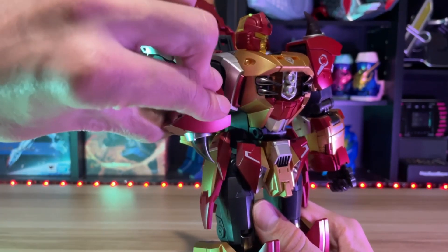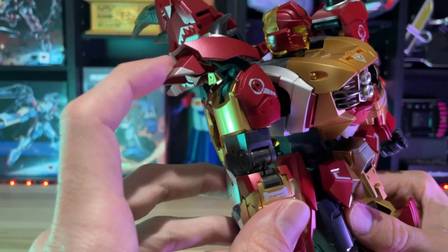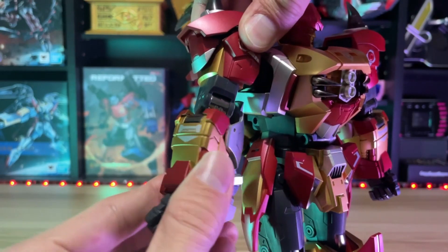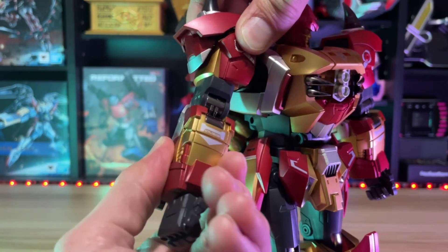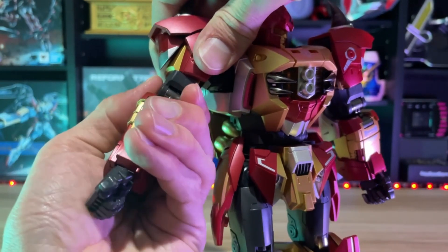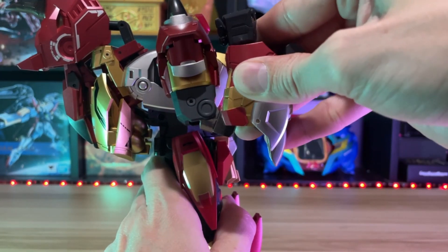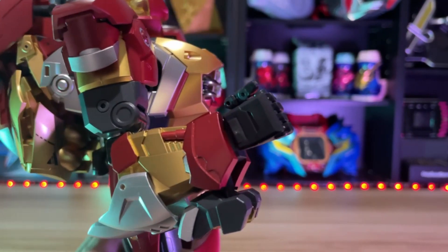If this is your first King Toys Transformer, do not be scared by the sounds that you hear when you're moving its arms. That is normal. A ratchet joint works the way that it's supposed to, to give its added hold for the weight it's supporting. You still have rotation at its bicep as well as its elbow, fantastic range of motion, and a nice little display for some hand poses.